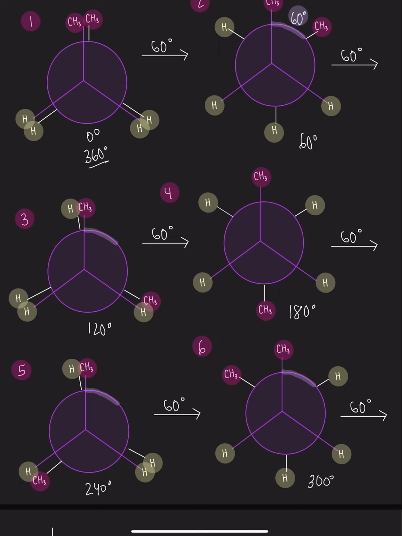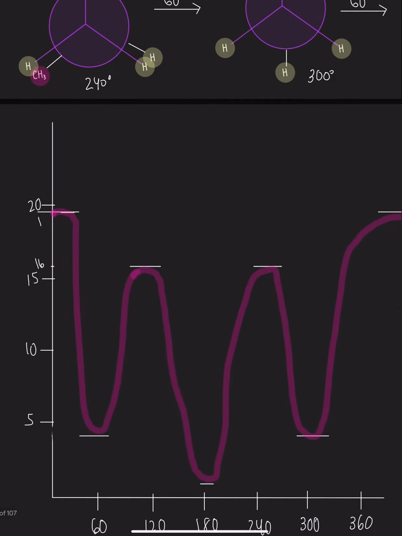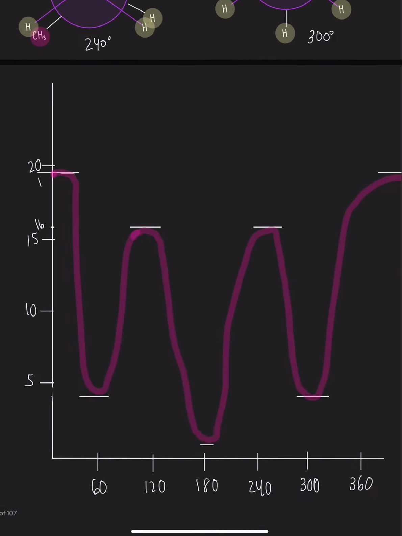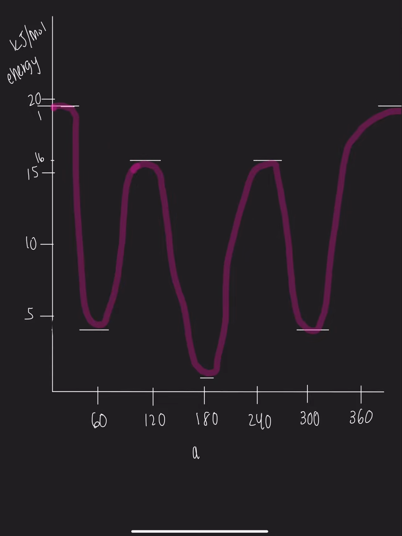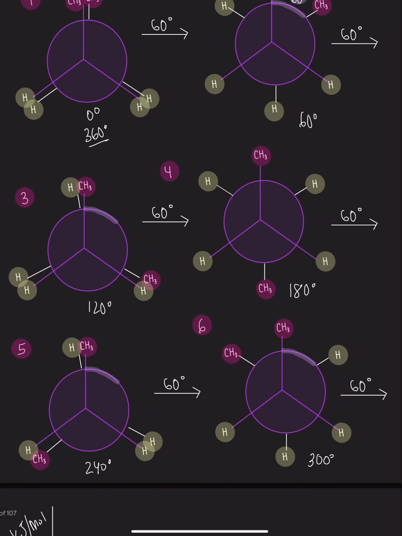Now, let's go to the actual energy diagram. So, I kind of did it wrong because you're supposed to have energy, I think kilojoules per mole, and I forgot the actual name that they have, but it's usually energy. And then here is going to be your angles and all of my angles. So the math that I did in the beginning that I told you, okay, that's 16 kilojoules per mole. Oh, that's 19 kilojoules per mole. That's what you do. You do it for all of them. You do it for all of these figures. You add them and you get the math. And then you end up with this.